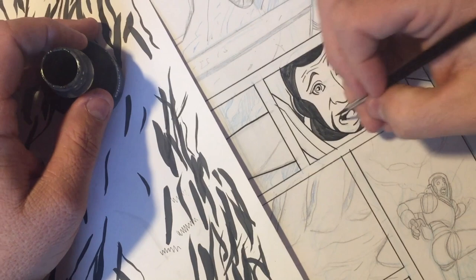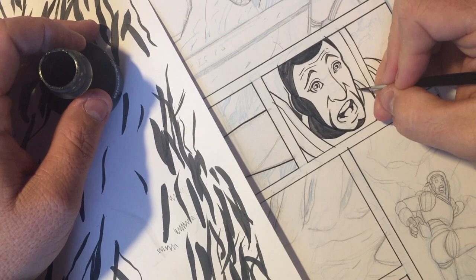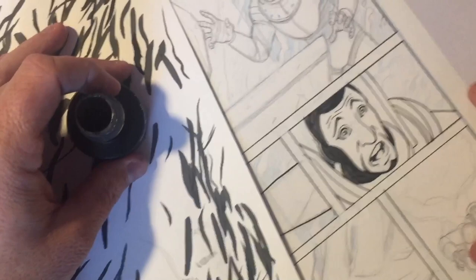I feel like this jaw needs some line weight, and right here, this is not thick enough, so I'll just embellish those a little bit, right here too. And I was going to talk about this before the video screwed up, but I really think that there needs to be some feathering right here. So I'm going to feather.